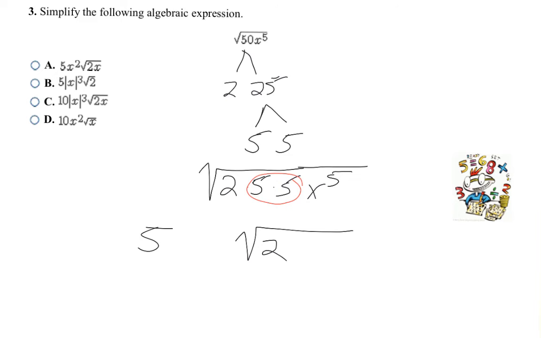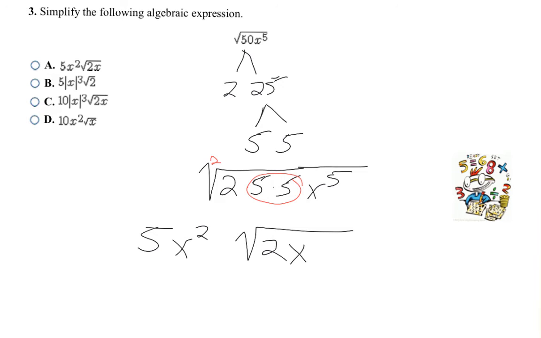And then I'm going to look at my x to the 5th. I have an invisible index of 2 on this square root. If I think about how many times 2 divides into 5, 2 divides into 5 2 times with 1 remaining. So that means I can pull out 2 x's. So x squared with 1 remaining underneath the square root. So once again, 2 divides into 5 2 times. That's where this x squared comes from. With 1 remaining. So I have 1 x remaining underneath the square root.